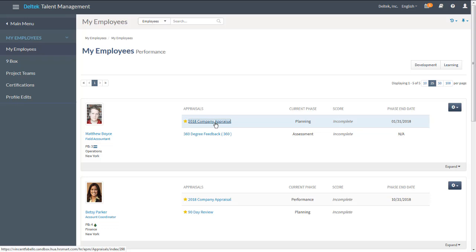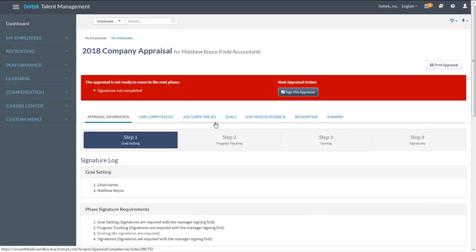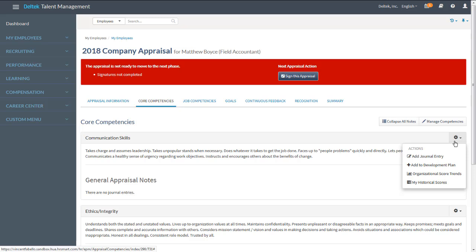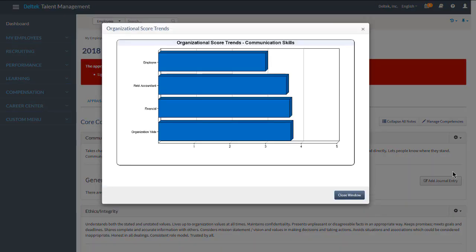The planning phase is a time for managers and employees to review the appraisal and ensure they are on the same page for items the employee will be accountable for throughout the year. Core competencies can be included automatically in the appraisal to provide consistent competencies across the organization or a segment of the organization. You can review an employee's performance on a selected competency compared to others in their role, organizational unit, and the company as a whole. This can be used to determine if an employee is performing below average, to know if training may be needed.